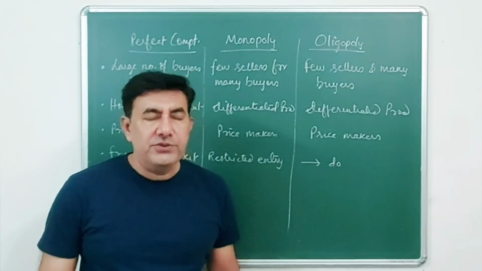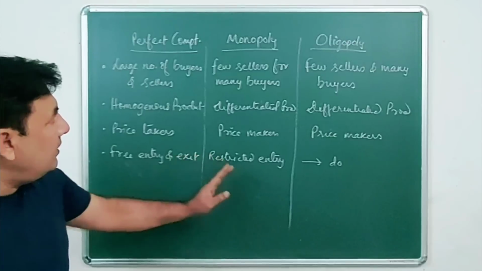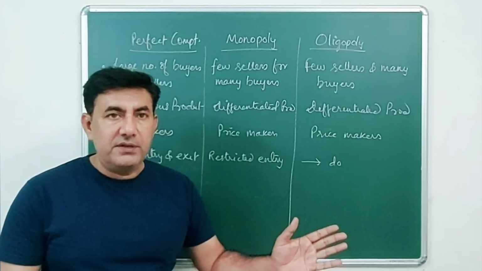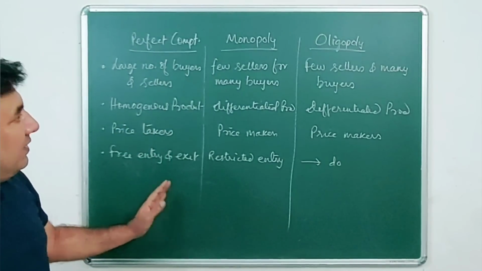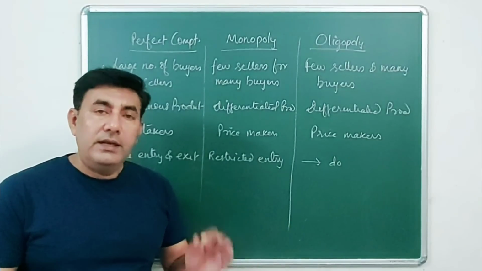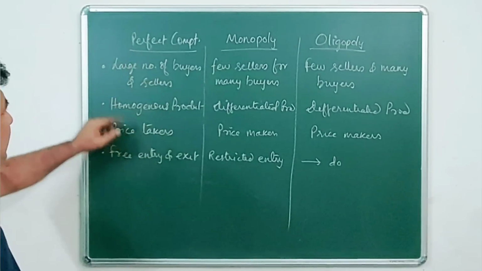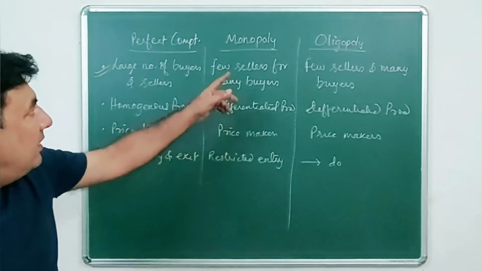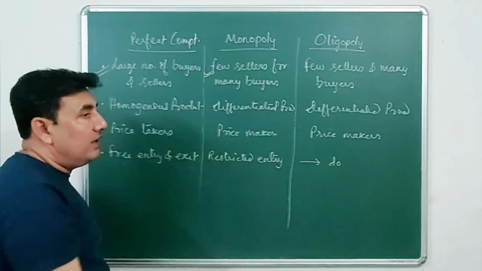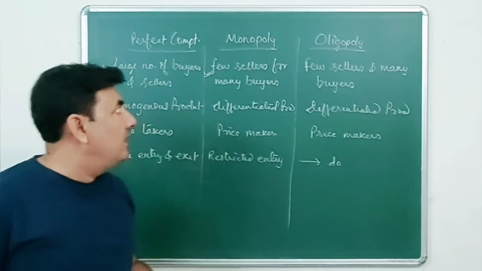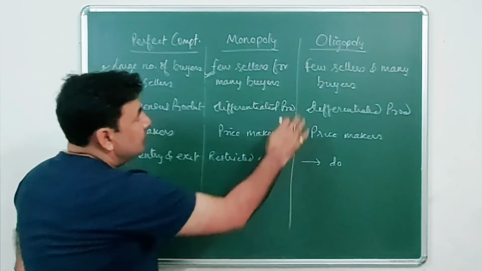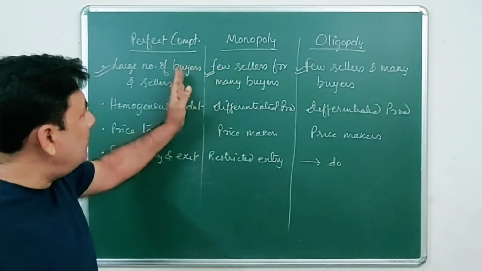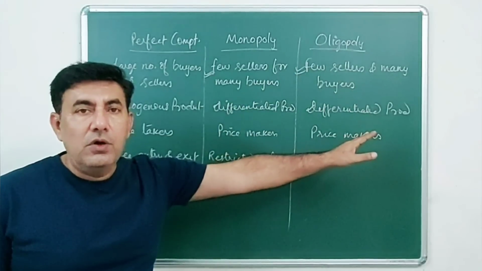Okay, this is a very important question, friends. The difference between perfect competition, monopoly, and oligopoly. Actually, different types of markets are there, and these are the three different markets. Okay, perfect competition. Let's try to understand what the differences are. It is very easy, but very important. In perfect competition, there are a large number of buyers and sellers, like in the vegetables and fruits market. And in monopoly, there are few sellers, but many buyers, right? So that is monopoly. And oligopoly is somewhere between, the combination of perfect competition and monopoly.